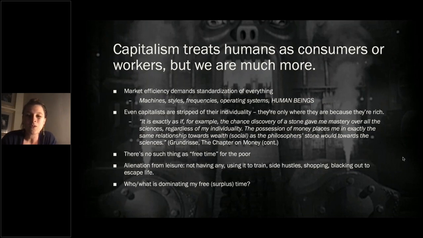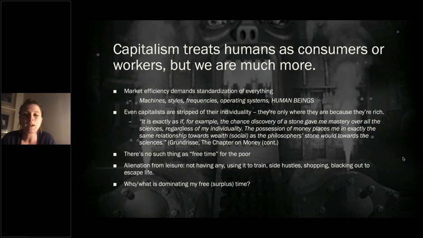For people who are in the capitalist class, or the bourgeoisie, or the ruling class, however you want to cut it, they're generally there, unlike what you would think going to any of the many biopics about Steve Jobs, because they come from money, because they've had certain kinds of privileges bestowed upon them. So the way that they live their life is not even necessarily the way that they want to, even though lots of people will say, well, if you have a lot of money, then you'll be able to do whatever you want.